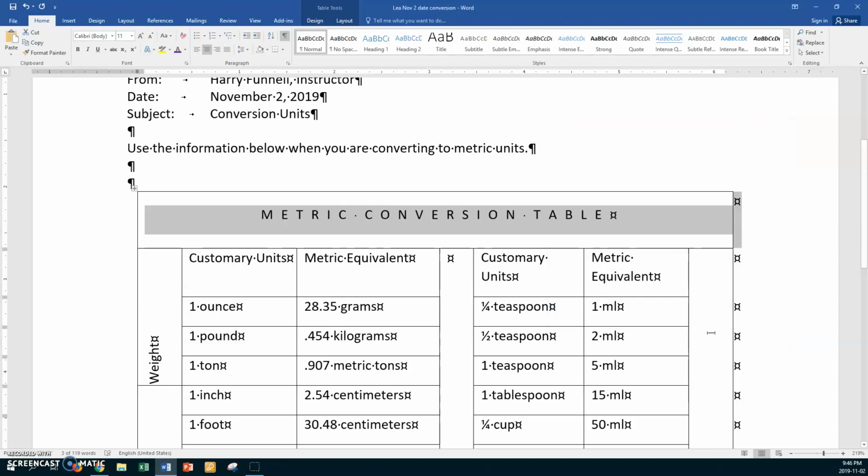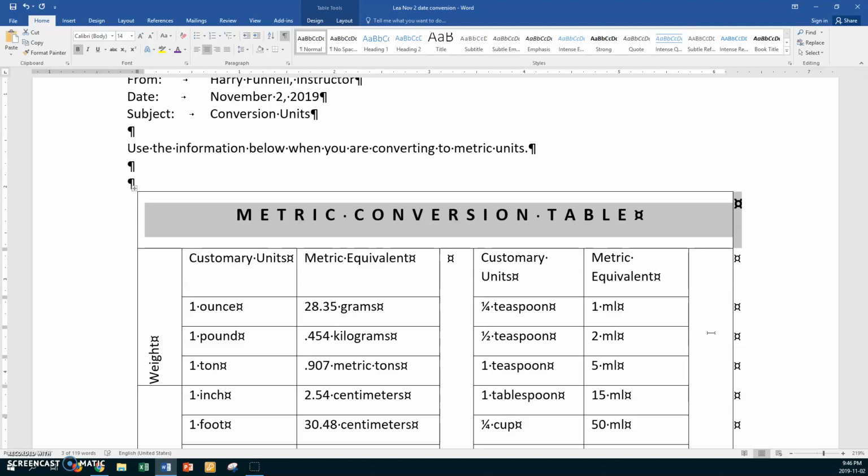All right, and let's bold it, italicize it, and no, it wasn't italicized, it was bold. Size it up a bit. And what we want to do is we want to go Shift F3 so that you've got a capital M and a capital C and a capital T.